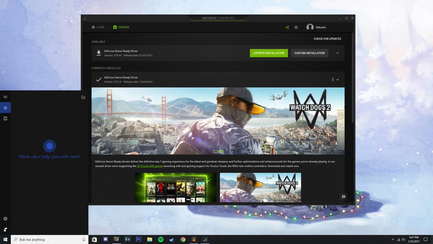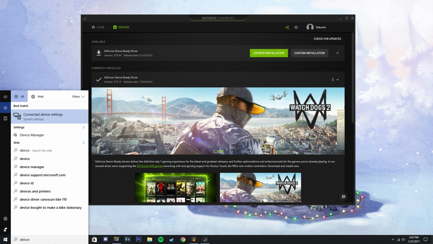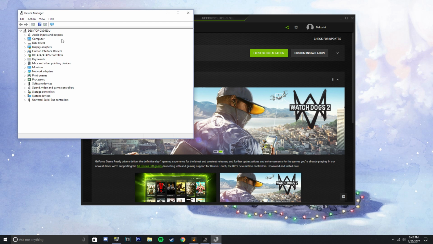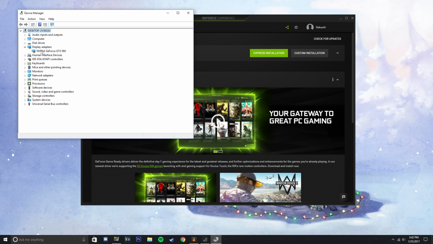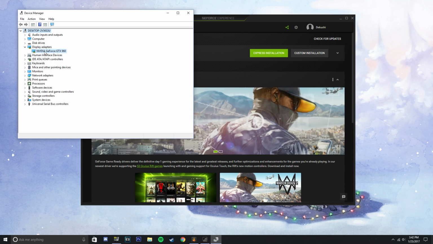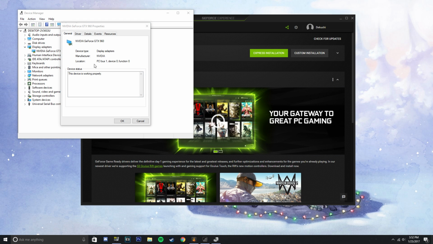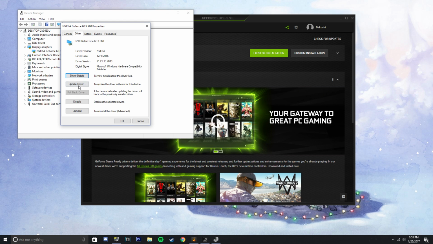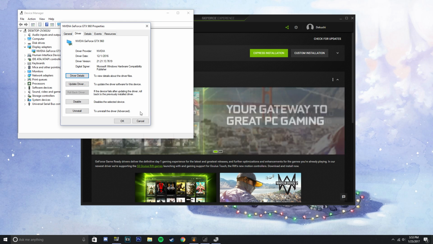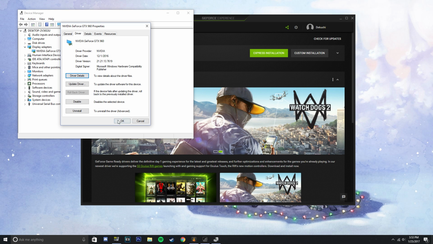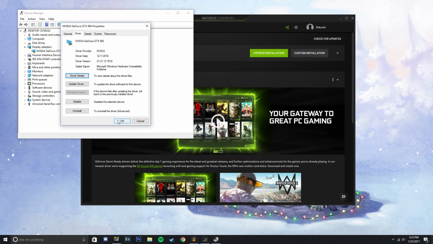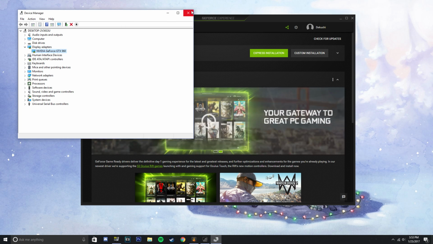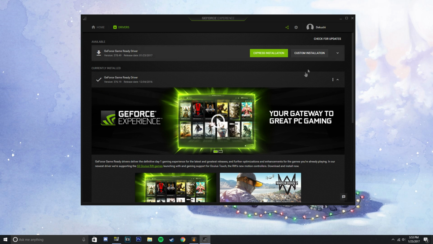If you don't already know how to do this, you type in device manager. Okay, press enter. And then you go down to display adapters and you click your GPU. Okay, and then once you click the GPU, you just go over to driver and you hit rollback driver. And this is going to take a second, so don't do anything, just let it do its thing. And then when it's done, press okay or back or whatever it says. And then you can close all this and everything should be working.